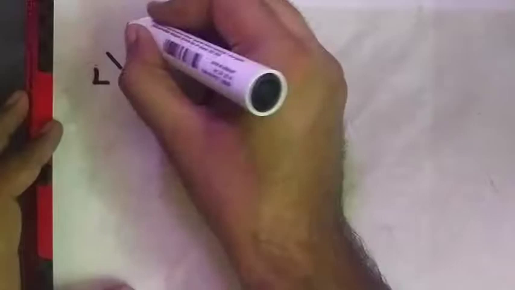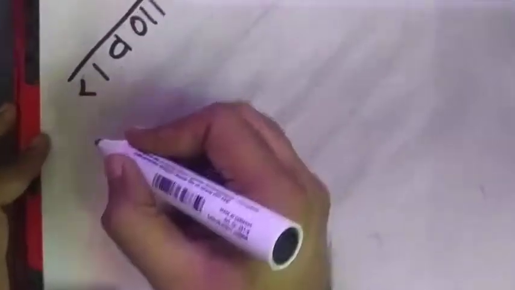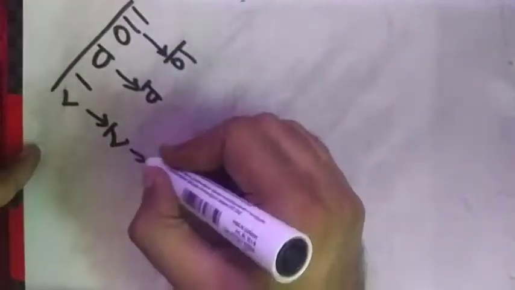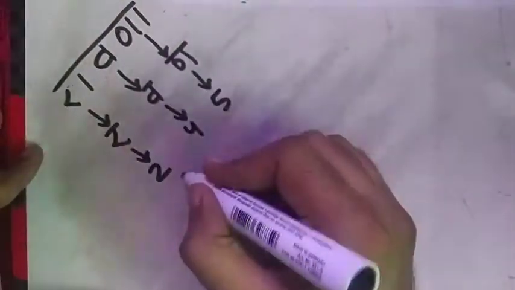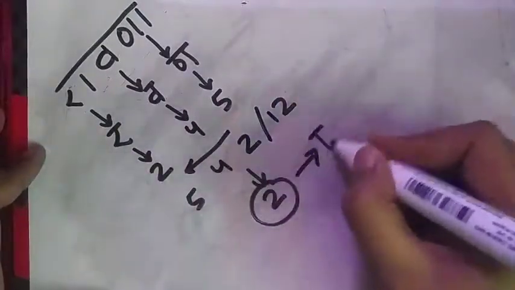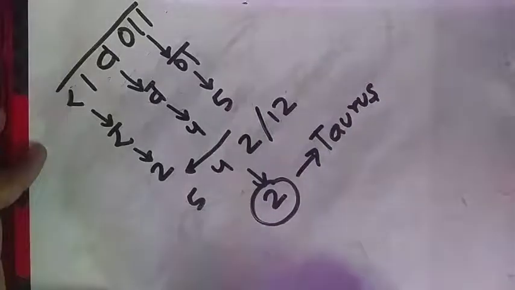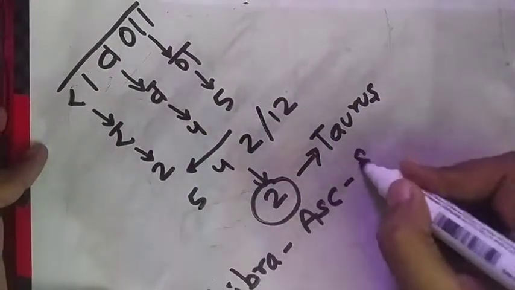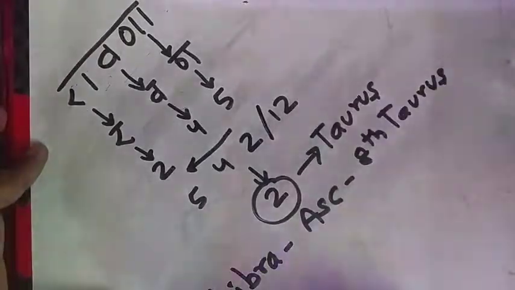Now we see Ravana. For Ravana, Ra maps to 2, Va to 4, and Na to 5. Reversing 542, it comes to the Varnank 2. 2 stands for Taurus. Now it is known that Ravana is a Libra ascendant, and from Libra, it is the 8th house. The 8th house has many meanings, like occult science and all. So he was very much into occult science.